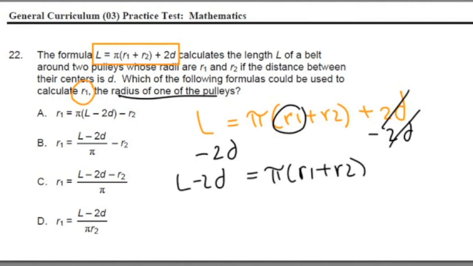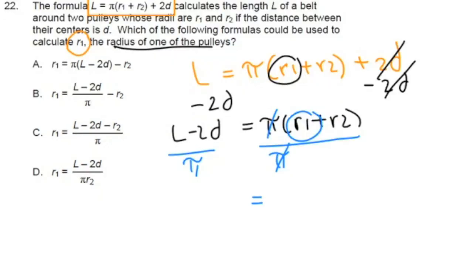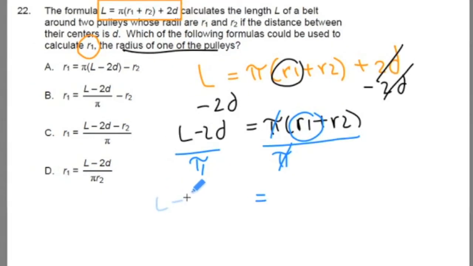Now we've got to do the second step. Before I do the second step, I always want to circle the r1 to remind myself I'm solving for r1. The second step is divide by pi on both sides. This conveniently cancels out the pi on this side where the r1 is.